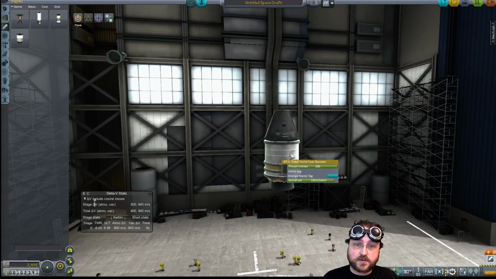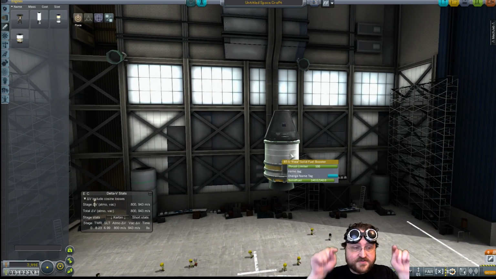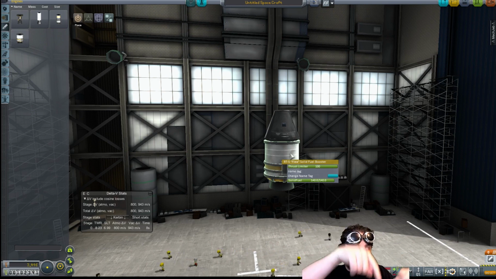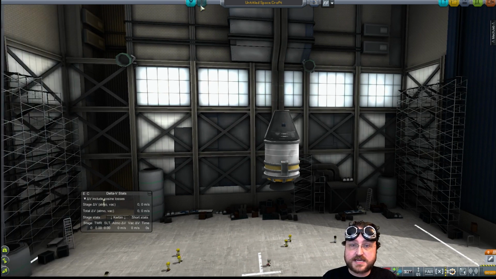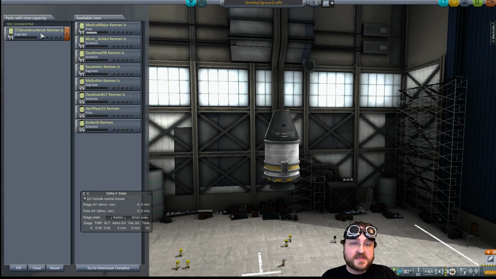But there's an interesting trick. You don't actually have to go anywhere. You just have to turn it on. Basically, you just have to hit the buttons and make sure that all the lights turn on and the valves open up and whatever. So what we can do is completely empty the Flea of fuel so it can't go anywhere. That will still count as a test. And let's go and throw an engineer. Sounds like a great idea.